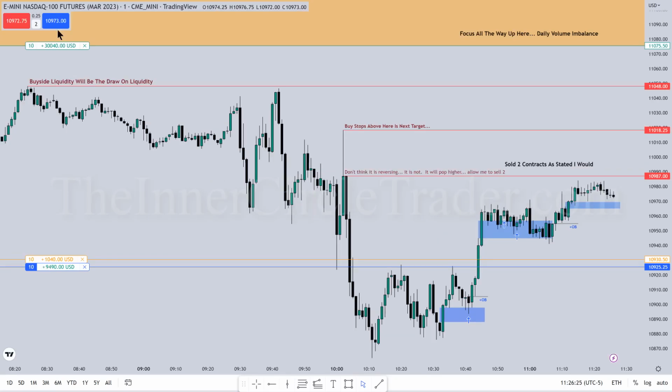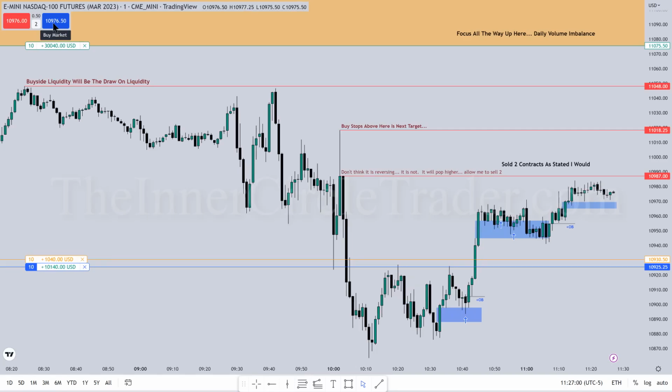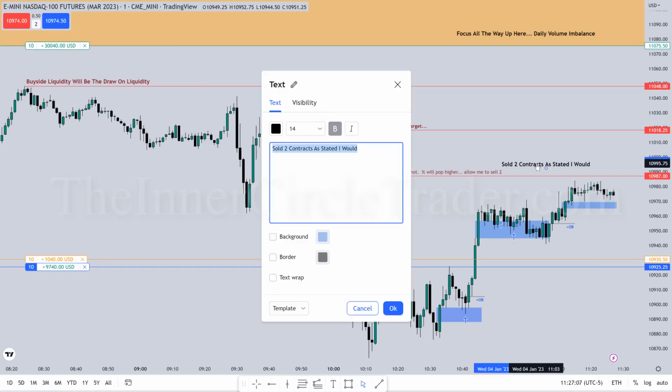And okay, so I put that shaded area in blue, that little thin one. That's a measuring gap. So I'm looking at it as it might give me an institutional order flow, like just trade just into a little bit. You can see I'm getting ready trying to buy 2 if it gives it to me. But I prefer to leave it open. And if it leaves it open, that's a measuring gap, then I can trust that we're going to go up to 11,050, 11,060. So 2 contracts have been taken off as a partial.